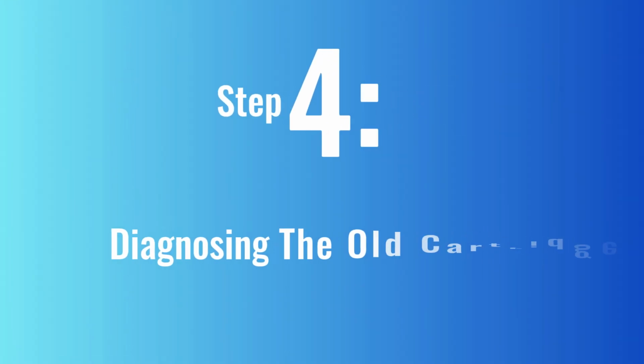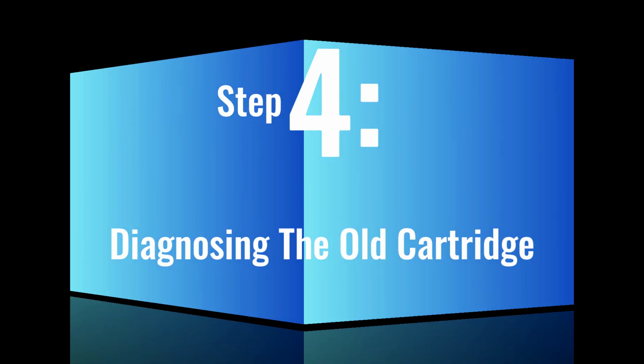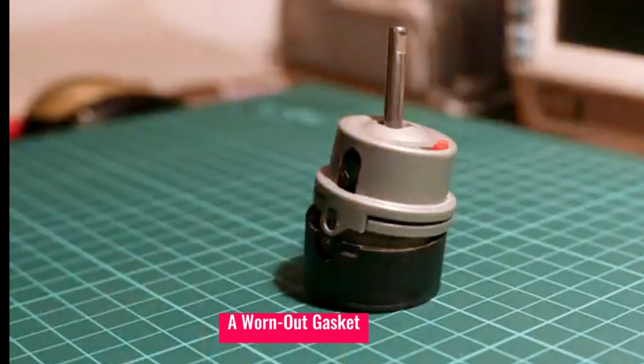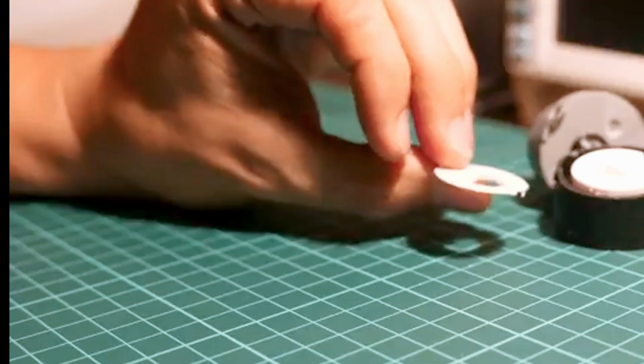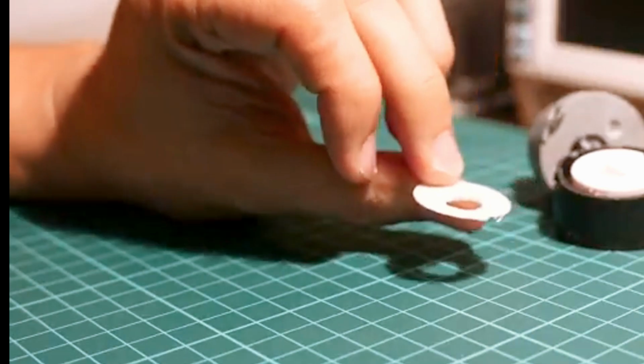Step 4. Diagnosing the old cartridge. After replacing, I inspected my old cartridge. The issue was a worn-out gasket, causing the leak. The rest of the cartridge was in good shape, but the thin gasket had deteriorated over time.